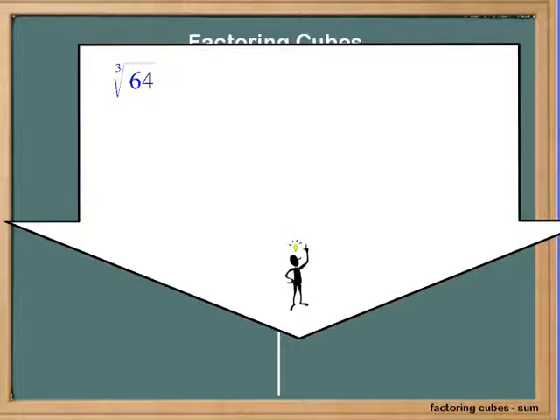Well, first of all, let me explain something you already know. Let's recap something you know so you can relate to it. If I drew this square and I put a 64 in the middle, what would the root of that 64 be? That would mean what would the side of the square be, because we want to know what times itself gives me 64. Since the area of a square is length times width, or 8 times 8 gives me 64, then it would mean that the square root of 64 is 8.